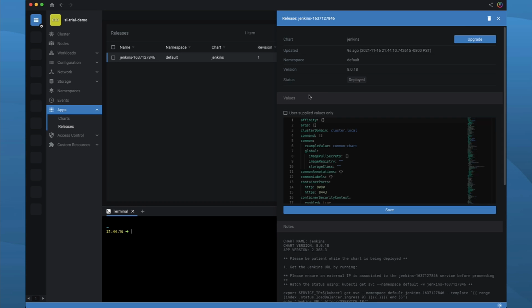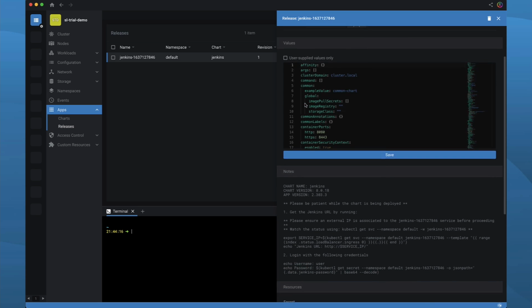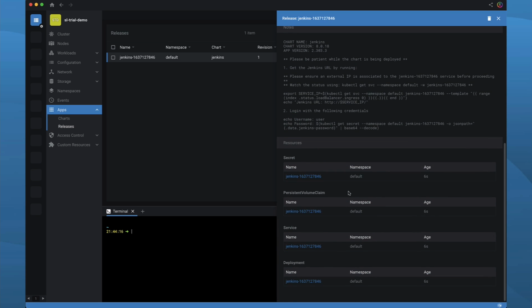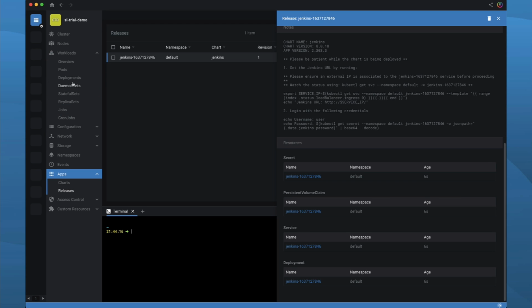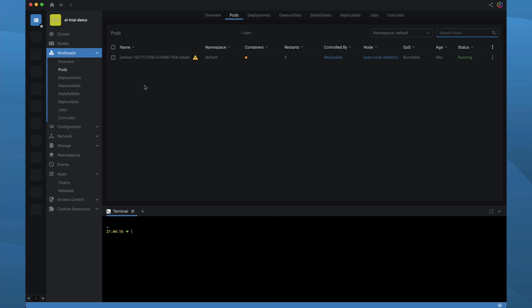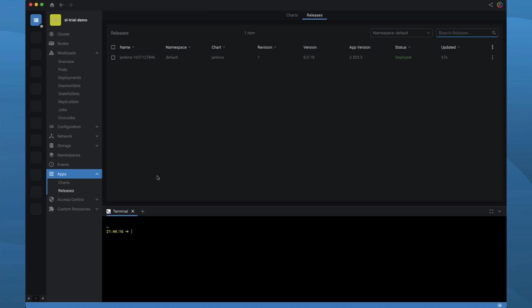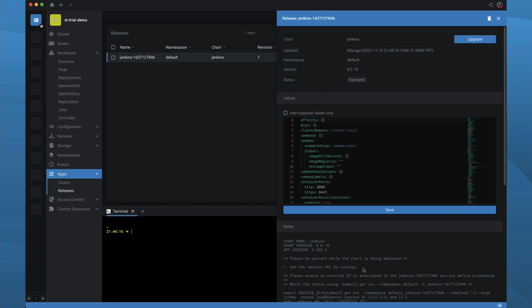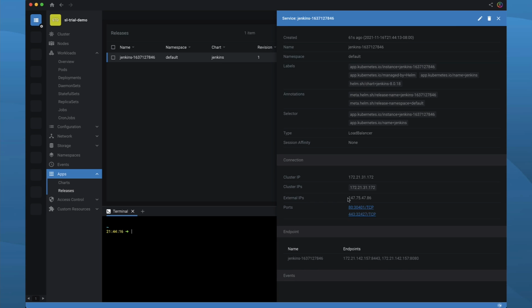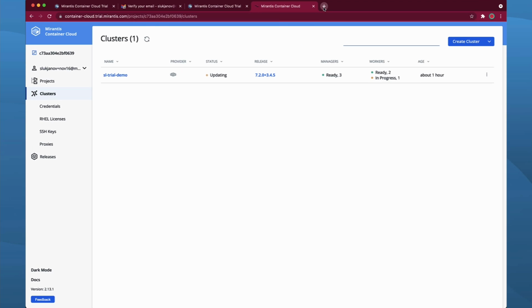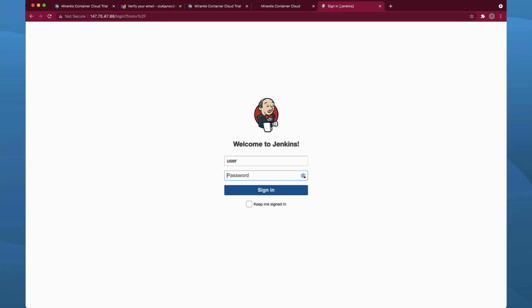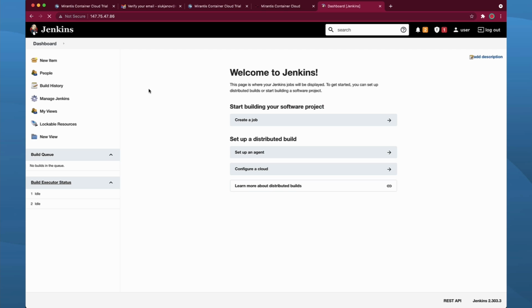You can see here that this is a standard Helm chart. We have all the data stored in persistent volumes, and Container Cloud configures the load balancer to expose the services with type load balancer, which is used by this Helm chart to expose Jenkins. As soon as the deployment is complete, we see that it's now green, it's up. Here is a public IP that Jenkins is exposed on. We'll just open to check, and we have a user password here, and yes, we see that Jenkins is up and running. It seems to be fully functional.